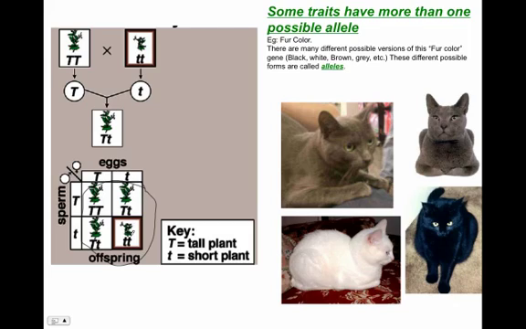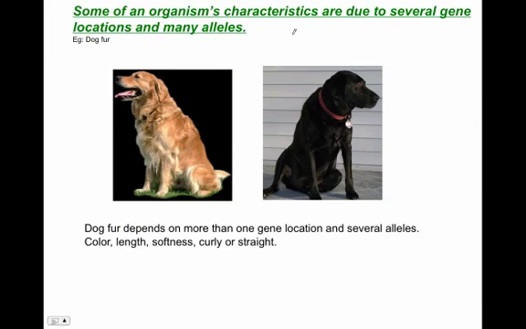As I've talked about before, we have a 50-50 chance when a married couple has a child that it will be male or female. There's a 50-50 chance. However, there's lots of examples of families who have 5 boys or 5 girls. And so, again, what really happens isn't necessarily totally based on the Punnett square. Some organisms' characteristics are due to several gene locations, for example, the dog's fur. So not all traits are cut and dry. In other words, they don't have a discrete or a one or the other kind of format.